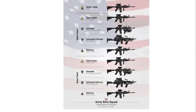As far as that goes, I've talked about it in other videos. In my personal opinion, 2 elements in a squad is not enough. 3 is absolutely optimal.